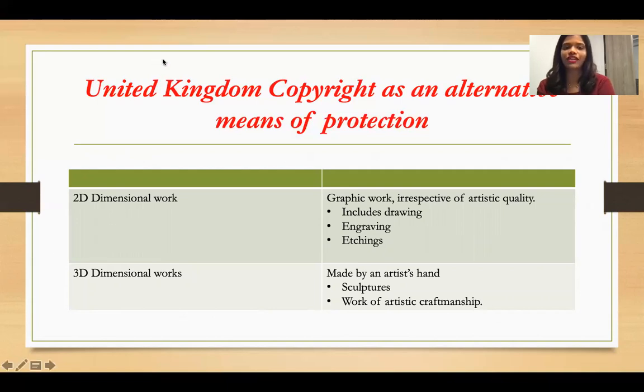Yes, only the design of an artistic work could get copyright protection. That is why this is an alternative, but it is not very easily established. It is an alternative if you can establish it. That is why I say claimants will always have to rely on copyright first before going to unregistered design right. If they have not registered their design, they will rely on copyright first to prove that this is an artistic work. And section 4 is what explains to us what is an artistic work.